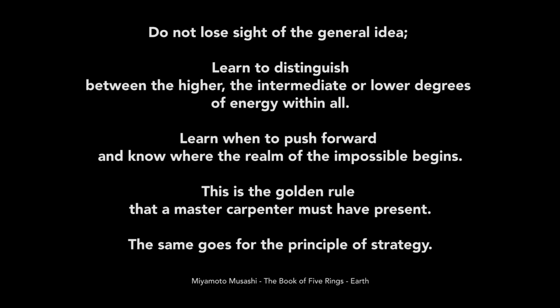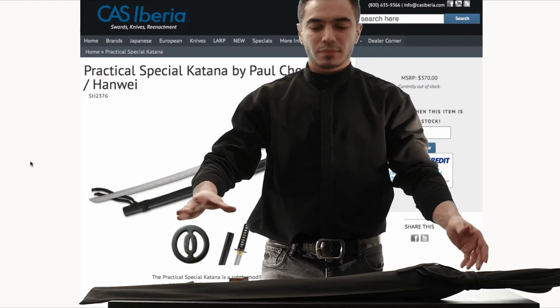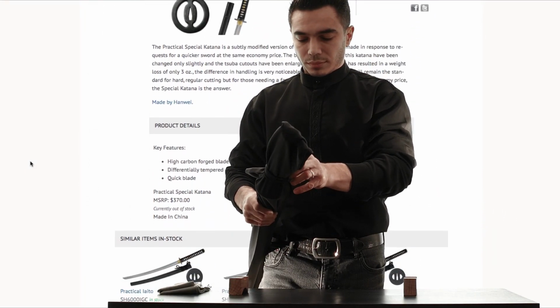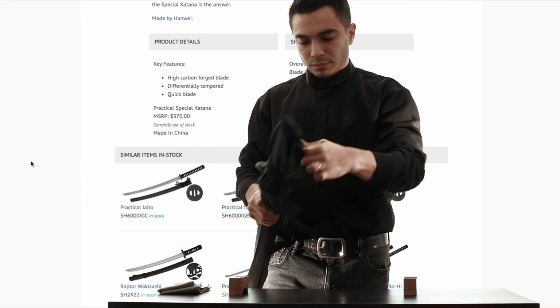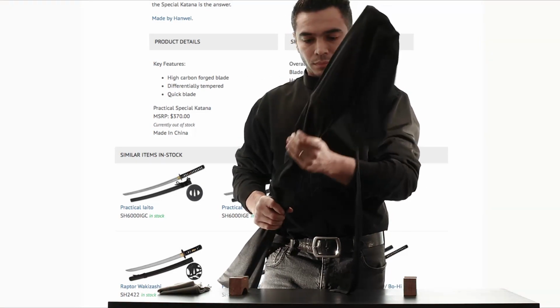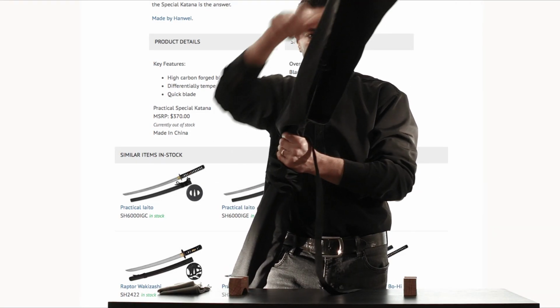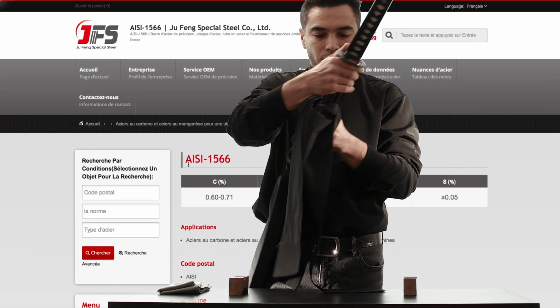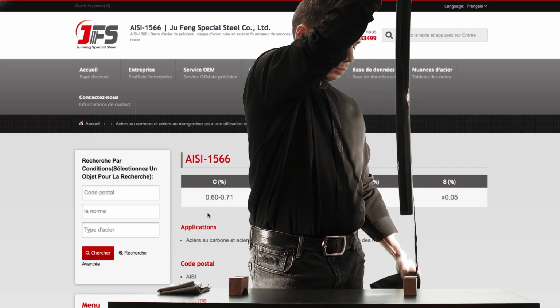Today we will make an unboxing review about the Practical Special from Paul Chen Hanwei. It's a real great adventure because with that sword I found great measurements for practicing tamashigiri and batto-do. It's a sword with 0.6 to 0.7% of carbon, like every other practical from Hanwei.